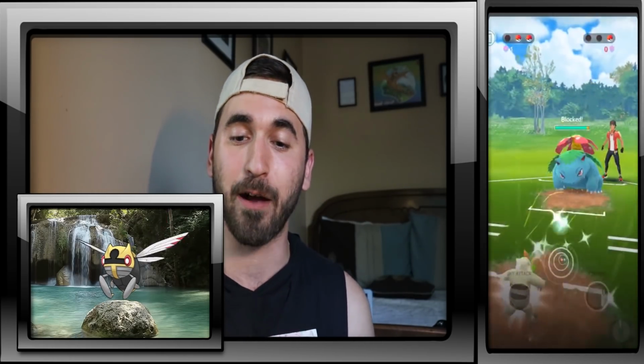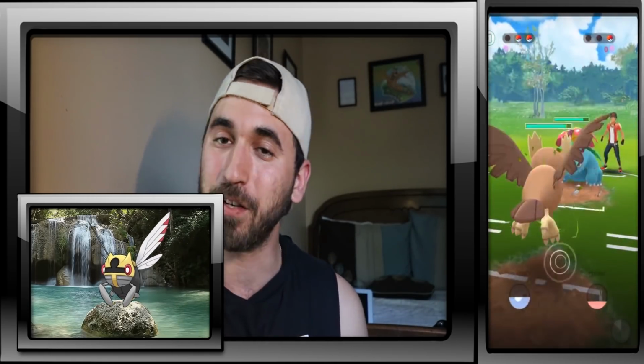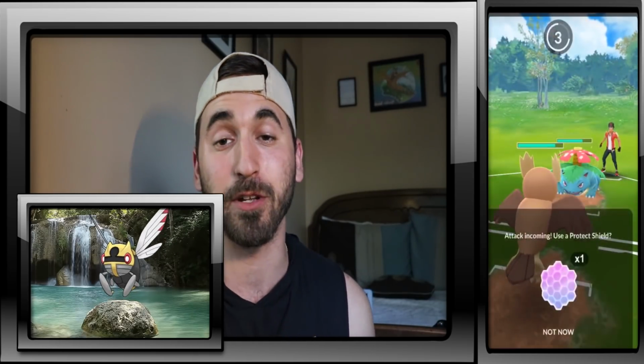Now, again, we're going to be using Bulldoze against that Venusaur, and we're going to force that last shield, and we're going to swap out to our Noctowl. And we're like, this is the matchup we need. He has Venusaur left with all shields down, and we're like, this is pretty much over.